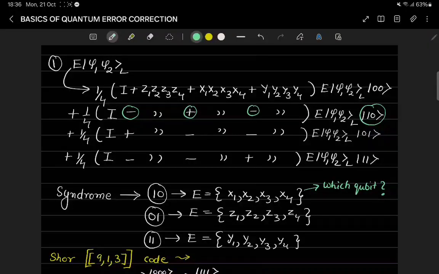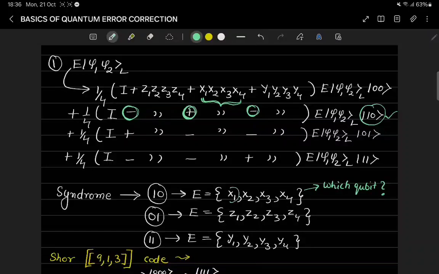Let's see why this is the case. If it is 1 0, then you can see that if I have an X error, then it commutes with all the X's here. So this term is not contributing. I mean, this term is contributing +1 because of the commutation relation, and this has a sign of +1 also. But these terms which have -1 sign will anti-commute and give +1. So the entire probability will be 1 to obtain this state. So I will measure 1 0.